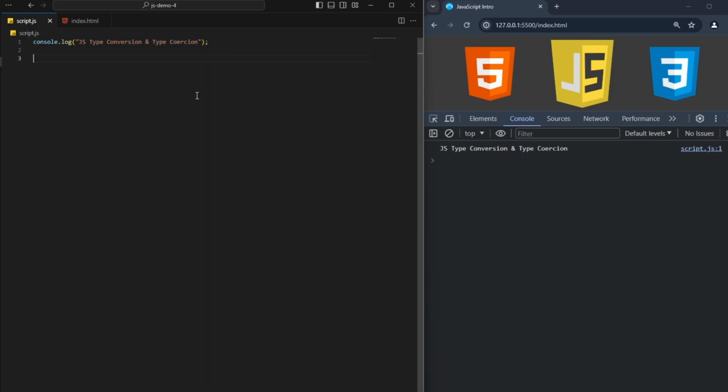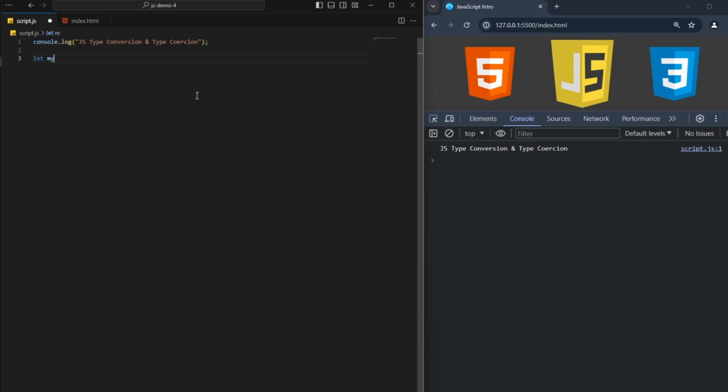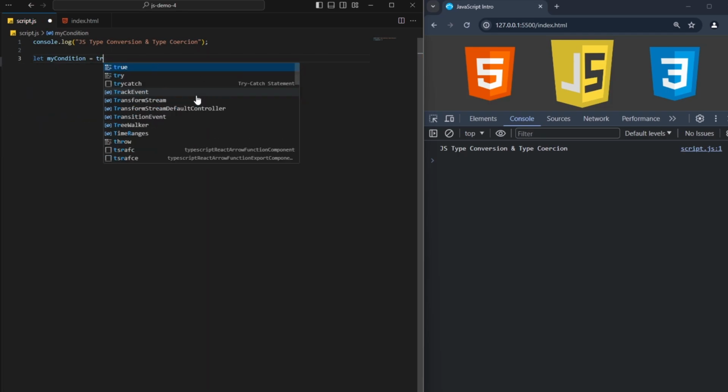So real quick, let's look at what is type conversion. You'll remember last time I said if you declare a variable with the let keyword, then I can change this later down the line. So let's say let myCondition equal true.